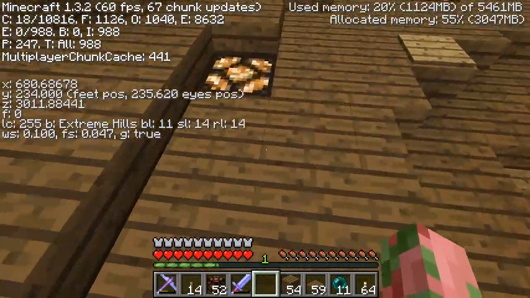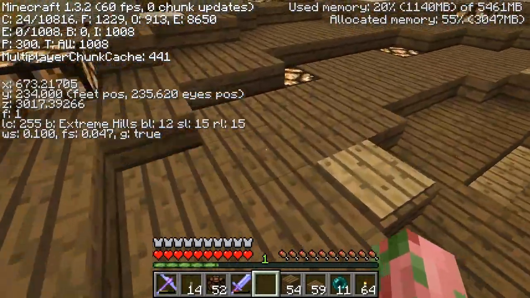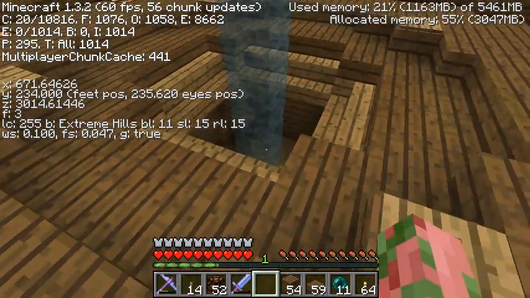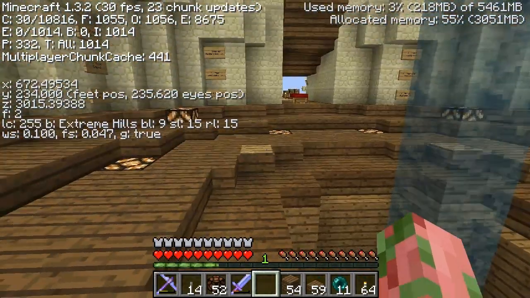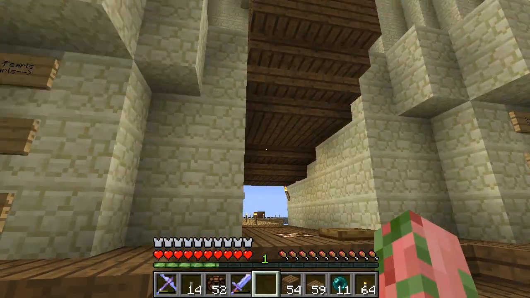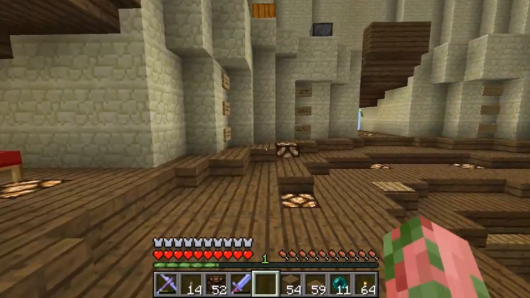Let's check down here. 10, 9, 10, 10, 10, 10, 10, 10, 10, 10. I think we're good. Yep, I think we're good. Right here is 8. Okay, good. All right, sweet. So the light levels in the floors are okay.